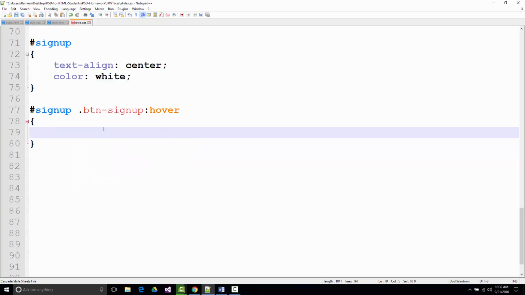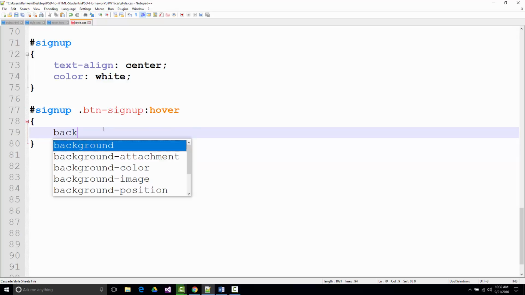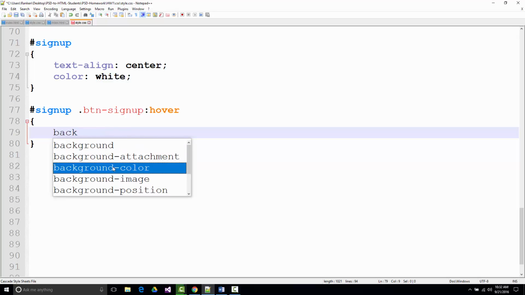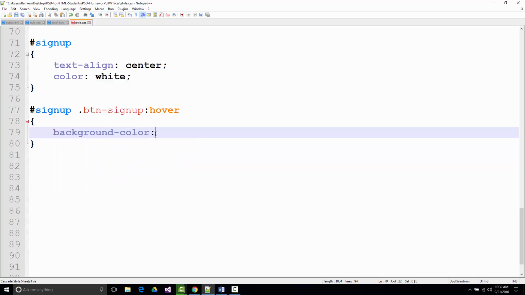Well, we could say background color or just color. This would be a little different. We'll say background color. Again, just color would work also here. It doesn't matter. And we'll use an RGBA here. Remember, RGBA stands for red, green, blue, alpha. So 161 for our red, 186 for our green, 226 for our blue, and we'll have an alpha of 0.5. So make it half showing and half transparent.